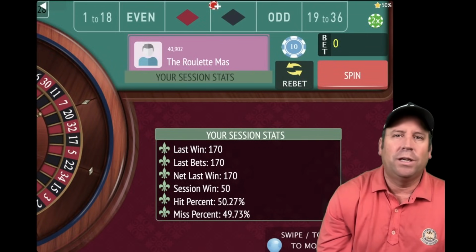So I hope you really enjoyed that red and black system. Again, you can play this with Follow the Winner, or like we did today with opposites. It's 2 up, 2 down. 2 units up when you lose, 2 units down when you win. And it's a really good system.